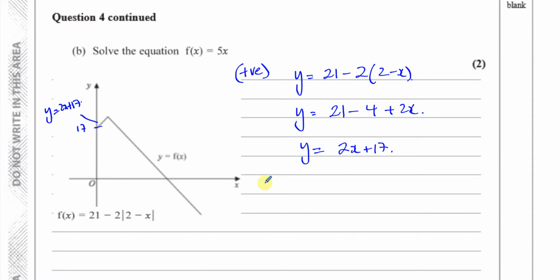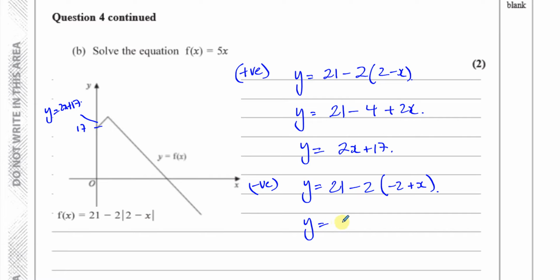And the other argument, the negative argument of the graph, is going to be, of course, this other branch here, and that's when you change the modulus sign. You change what's inside here, change the sign of everything inside the modulus sign. You don't change the sign of the whole side, just whatever's inside the modulus. So you have 21 minus 2 times, and in brackets I'm going to put, instead of 2 minus x, minus 2 plus x. Just change the sign of whatever's inside the modulus.